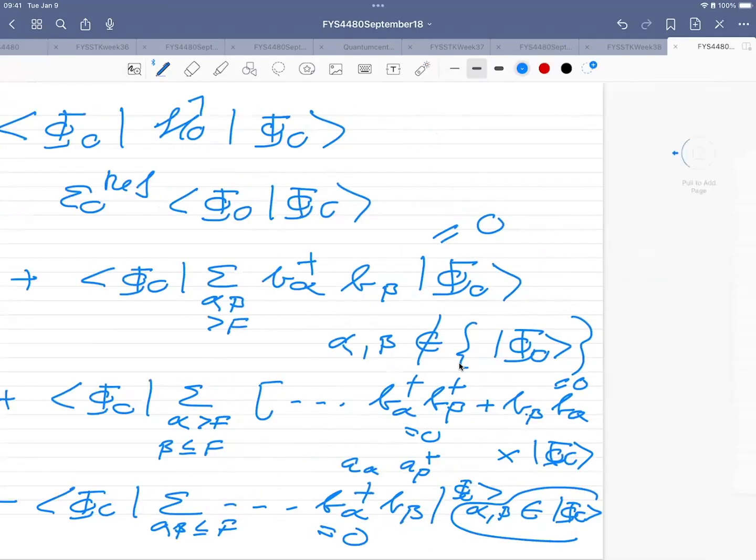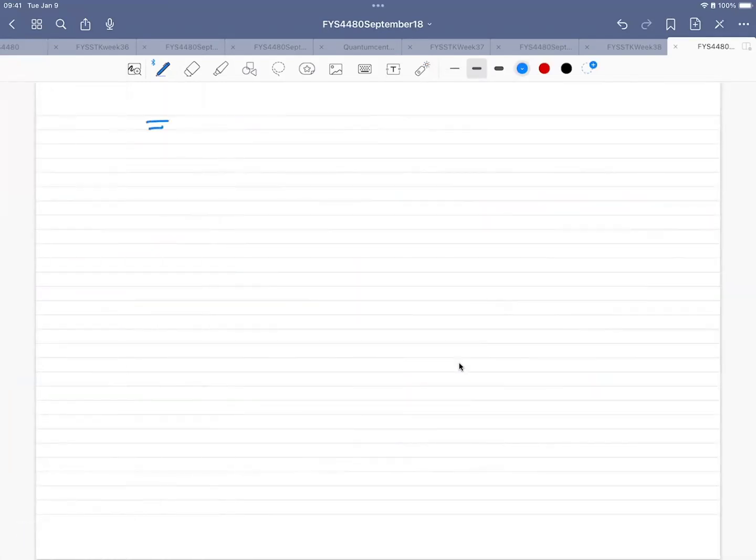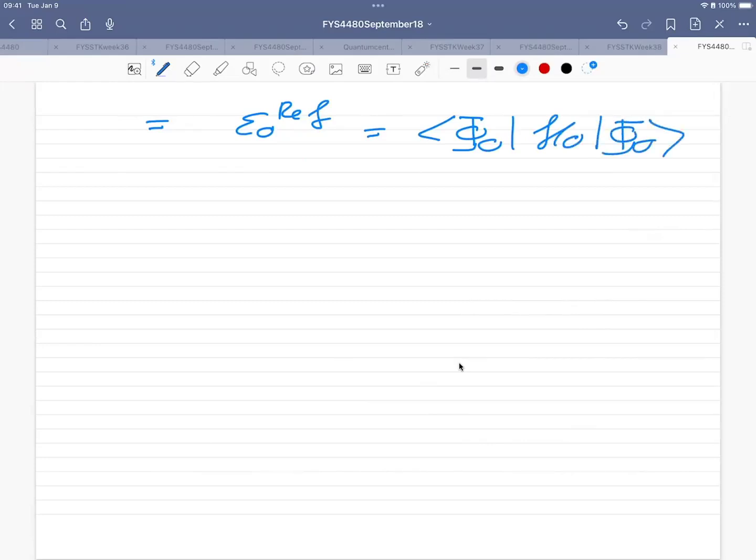So what we are left with then is what we got before, which is epsilon 0 of the reference state. So when you see this ref, this is actually the expectation value of phi 0 with the Hamiltonian which we defined earlier, which is the one-body Hamiltonian. So we are just back to what we got before. Now, the benefit comes now that suppose we are looking at the following state.